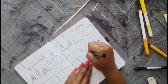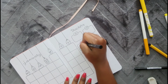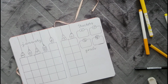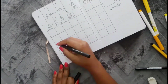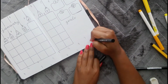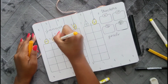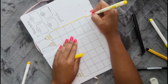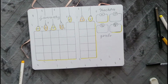Right next to that we have my trackers for YouTube and Instagram specifically. I don't really like to stare at the numbers, but I do want to see progress, so I decided to add in the trackers, and also I added in some trackers for my blog and Pinterest. And now I'm adding in some colors on the light bulbs that I put, and a little drop shadow on the calendar, and that's it.